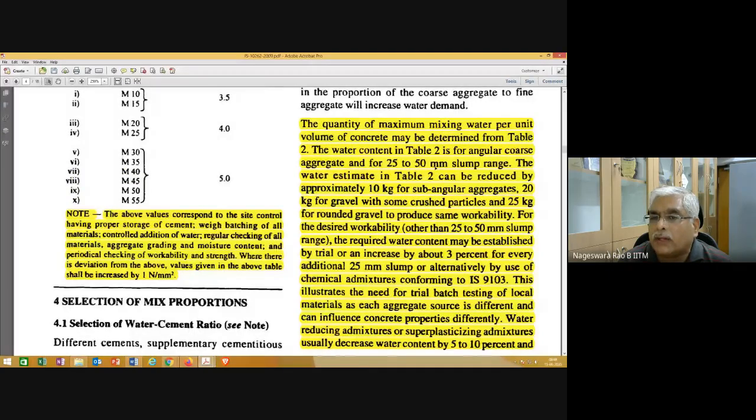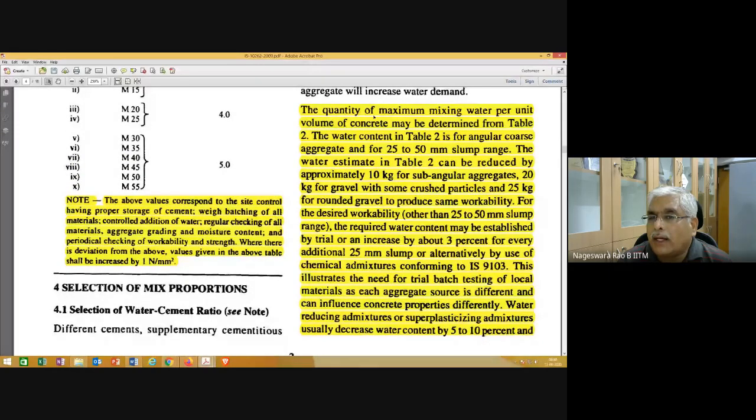Let's go through this, okay? The quantity of maximum mixing water per volume of concrete may be determined from table 2. Water content in table 2 is for angular coarse aggregate and for slump 25 to 50 mm range. If your slump is different, or your aggregate are not angular, then what corrections?